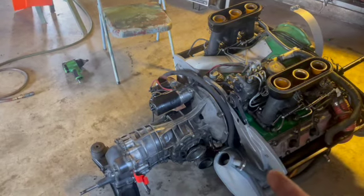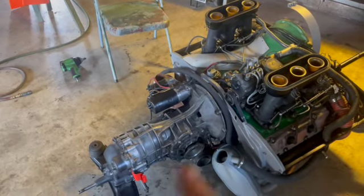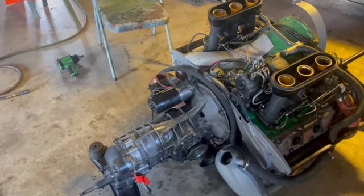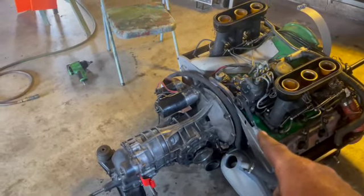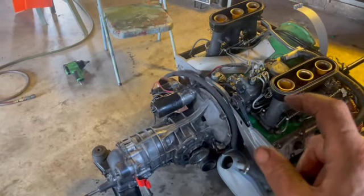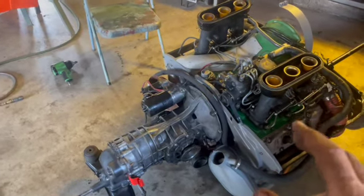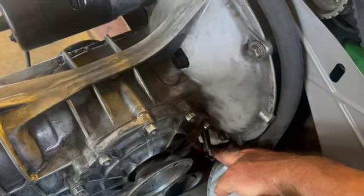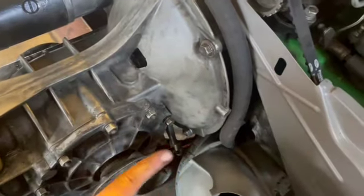I knew my splines were right for my clutch. I knew everything was good. She went right on. So I must not have been lined up as good as I thought I was yesterday. But remember, after you install, you've got to take your throwout bearing and lock it in. So your clutch fork down here is going to pull. It actually works in this direction.